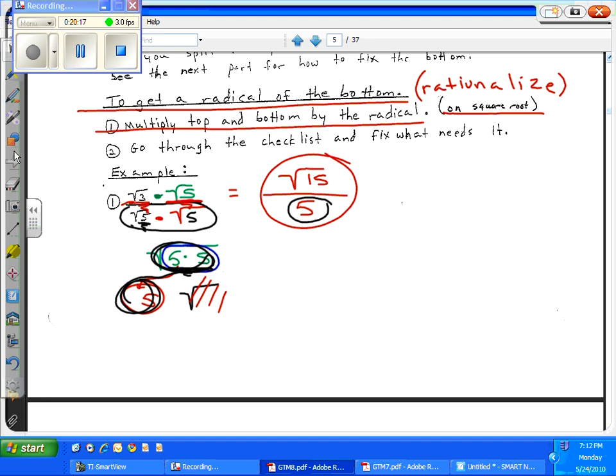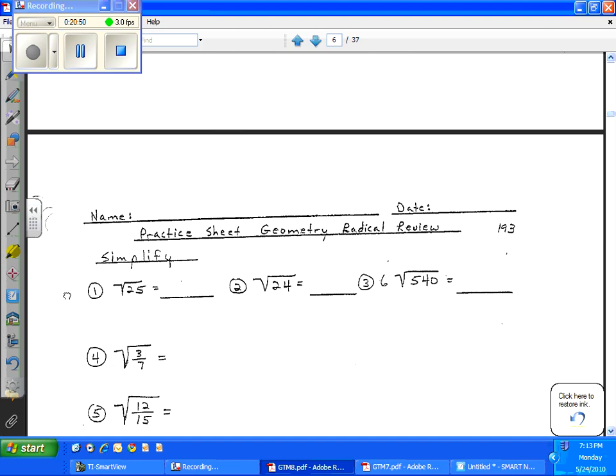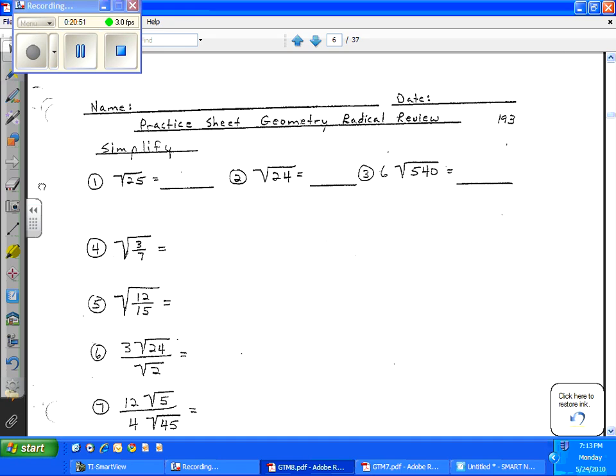So, to simplify a radical, you ask yourself these 4 questions in this order after every single step. Question 1, will anything reduce? Question 2, will a radical break down? Question 3, is there a fraction in the radical? Question 4, is there a radical in the denominator? If anything's messed up, you fix it. When you fix it, you ask yourself those questions again. When you get nope, nope, nope, nope, when you get a no to all 4 questions, then you know that the radical must be simplified. Okay? All right. So let's look at the daily work.